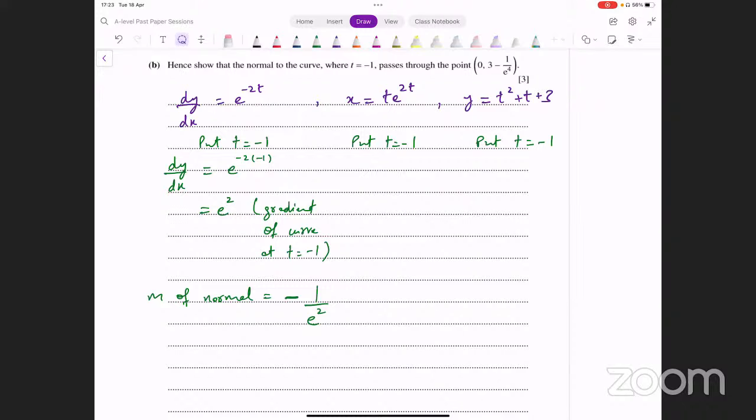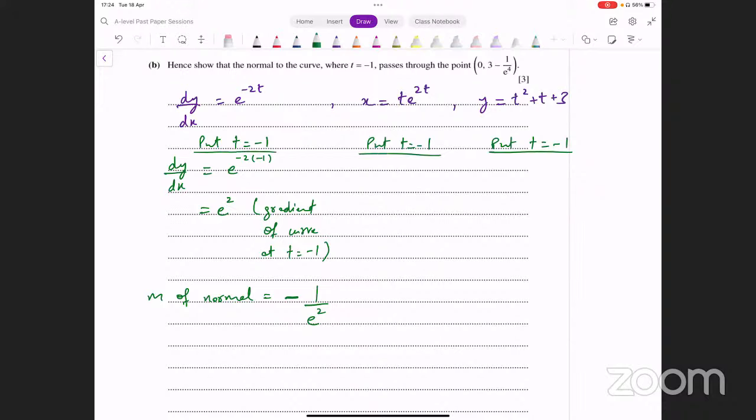अब आपको point चाहिए. Point कैसे आएगा? x और y की वैल्यूज चाहिए. t की वैल्यू -1 इसमें इनपुट कर दें और इसमें इनपुट कर दें. x और y की वैल्यूज आ जाएंगी. Let's do that now. Put t equals -1 in both of them and see what that gives us. t equals -1 x में इनपुट करते हैं तो हमें मिलता है x equals -1 into e raised to power 2 into -1, and x turns out to be -1 over e square. Right? Yeah, e raised to power -2, however you want to write that, that's okay.